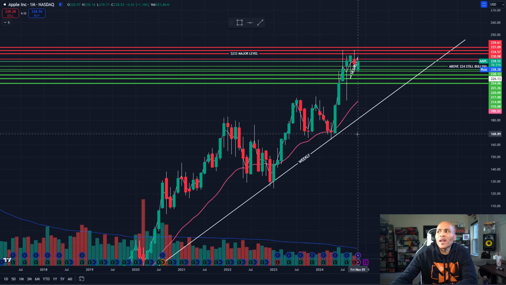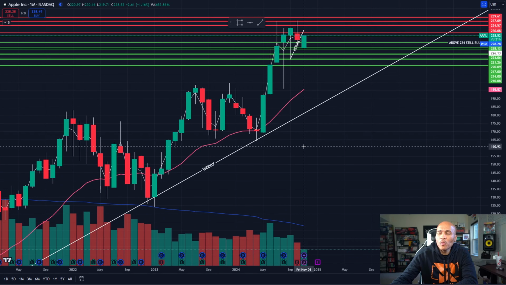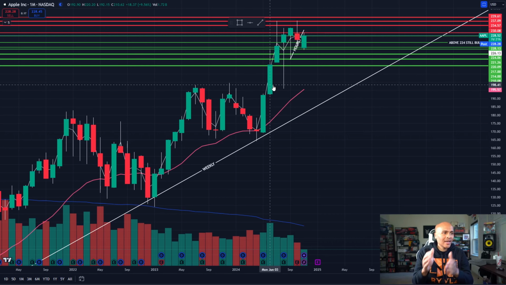Now, if I move over to the left one candlestick, it should say October. So this is November. Now, if I move to the left one time, because we are on the monthly chart, which is here, 1M, Apple, 1 month, NASDAQ, it should say October at the bottom. Bam, October. If I go over to the left one more, it should say September. Bam. If I go over one more, it should say August, and so on and so forth. Bam, August. The next candle should be July. Bam, the next candle should be June. Bam. Each one of these candlesticks represents 1 month's worth of time.